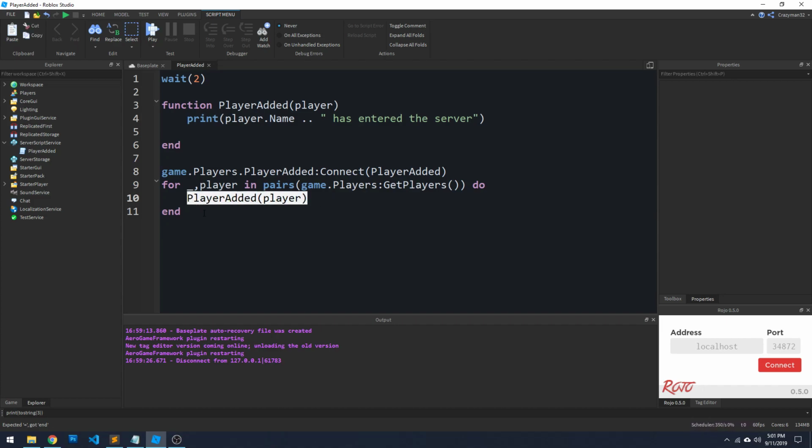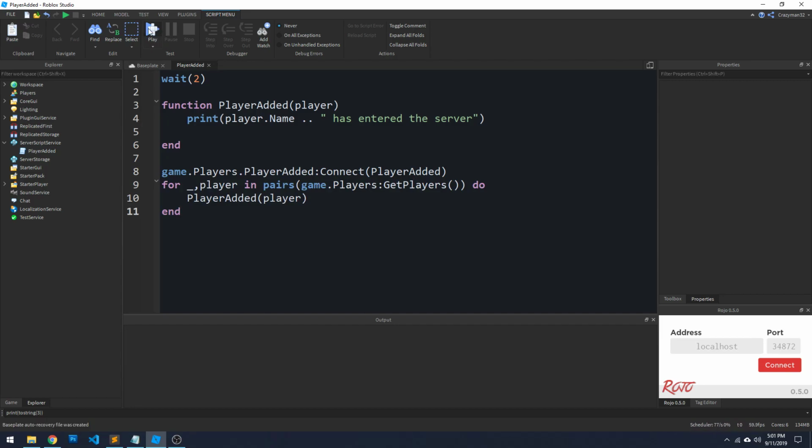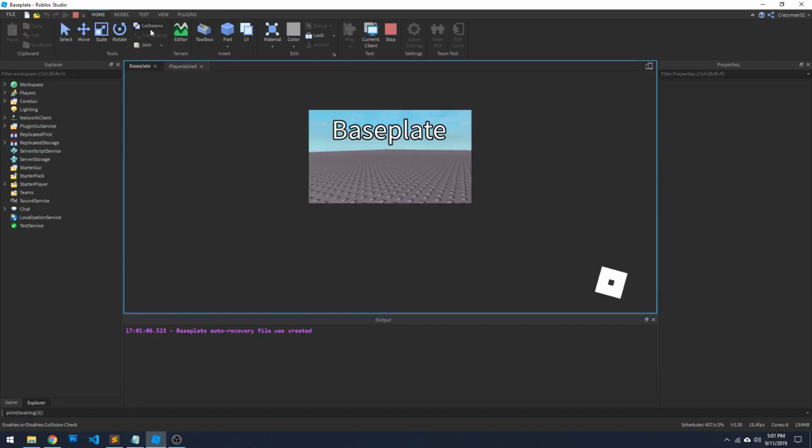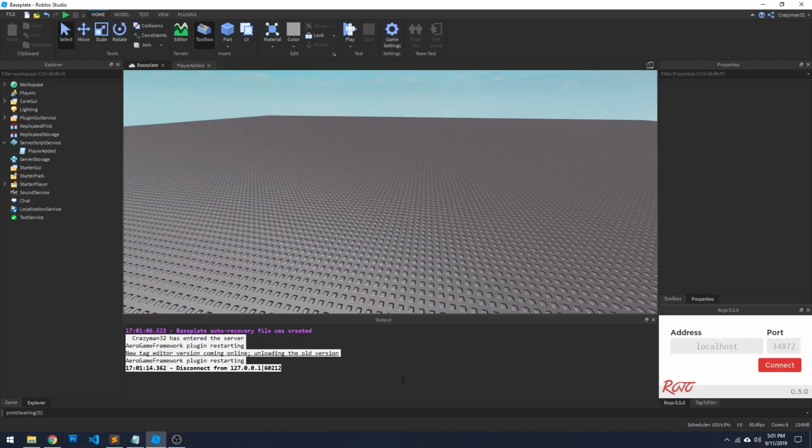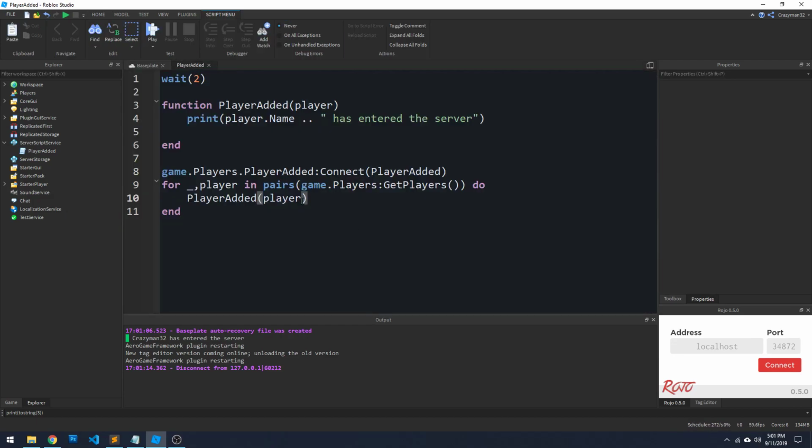Awesome. So really it's that simple to fix this. So if I go back here and I click play, it's still going to wait 2 seconds, but then we see it knows that I entered the server. So we fixed it. However, this is still not perfect. I think there's one other thing to be done to this that is helpful. Because if our PlayerAdded function is doing any sort of yielding, maybe it's doing something like player.CharacterAdded:Wait().